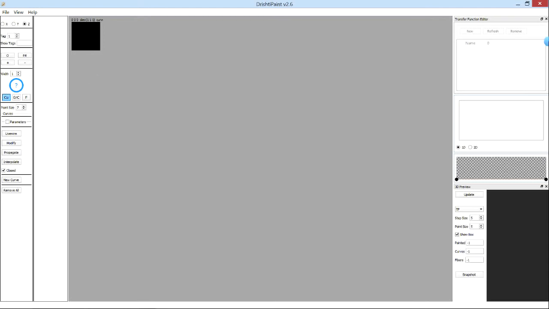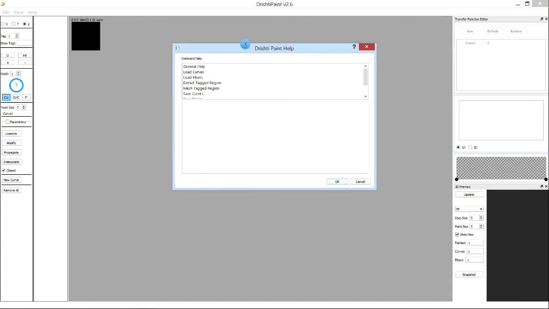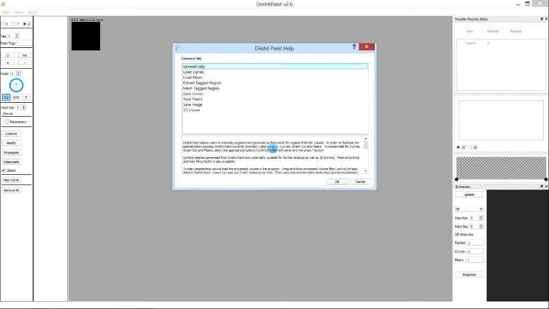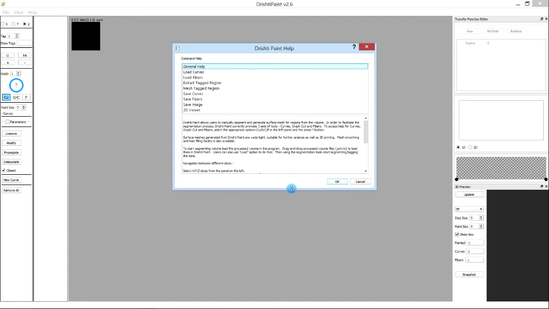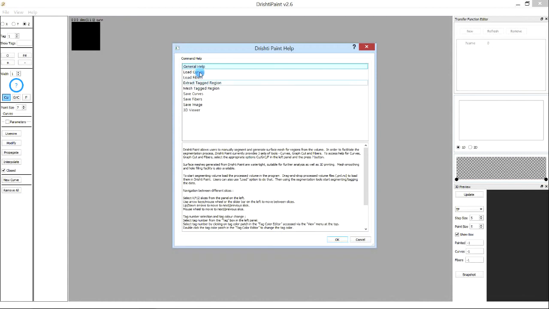So let us have a look at the different panels in this Drishti Paint version 2.6. There's the help here. This is the general help about Drishti Paint, and then various options that come under the files menu.